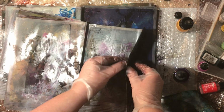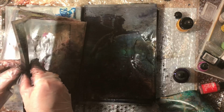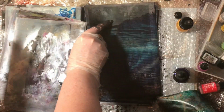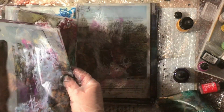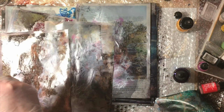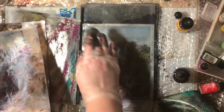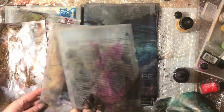So at some point I ripped my left glove off because it's taking too long to get the pages apart. I just can't feel them properly. So I took my left glove off at some point, and there we go. Then I could actually get the pages apart because they're starting to really stick.